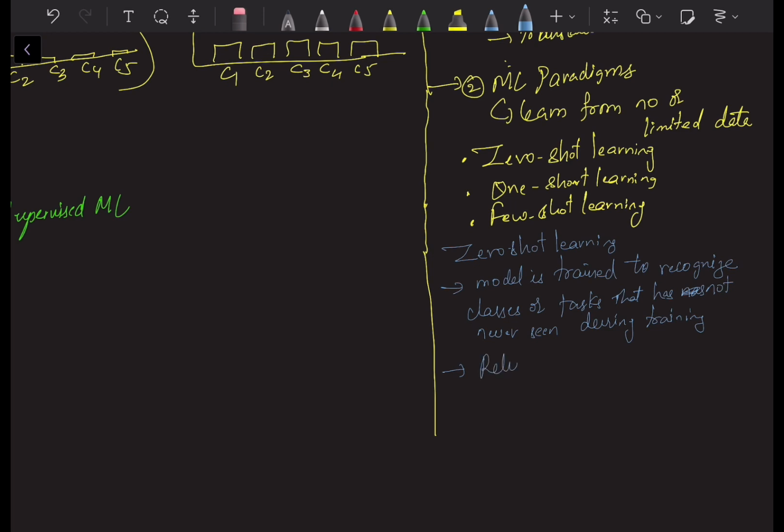So it relies on auxiliary or proxy information of the class, the class attributes given during training, semantic embeddings, and maybe natural language descriptors like how the unseen data looks, all kinds of descriptions about that unseen data.